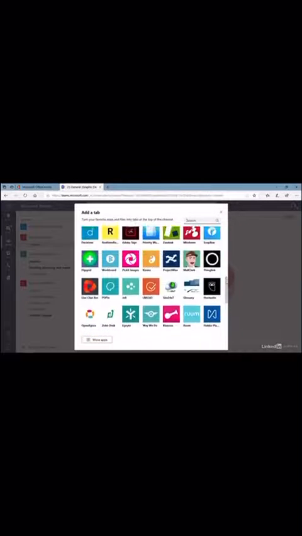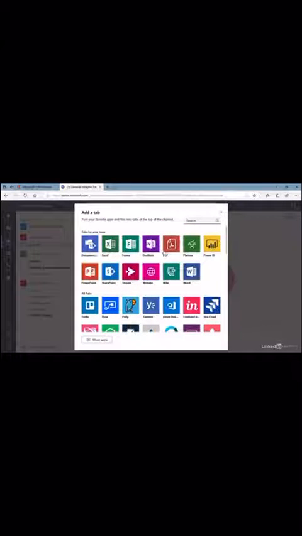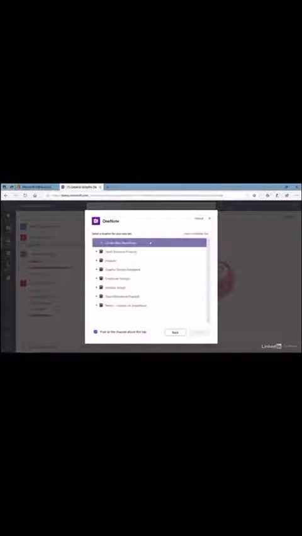Let's go back up to the top, because what we need is OneNote. So let's go ahead and select OneNote to add a notebook. It's looking at who you're logged in as to see which notebooks you have access to, and displays a list of the things that you may want to include within this channel. The first thing in the list is to create a new notebook. So if the notebook doesn't exist already, this is a way for you to pin it as a tab so that everyone can start working in it within the channel.